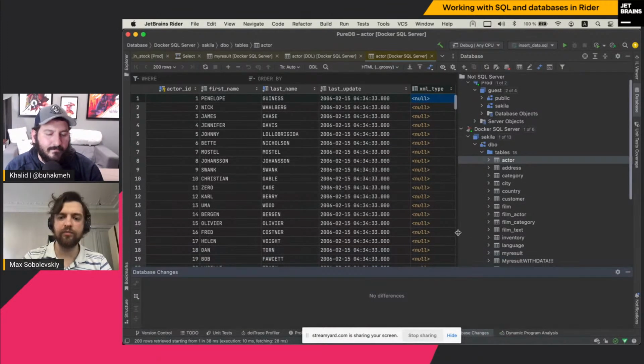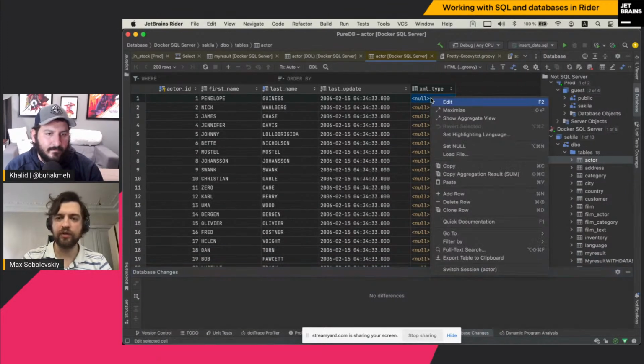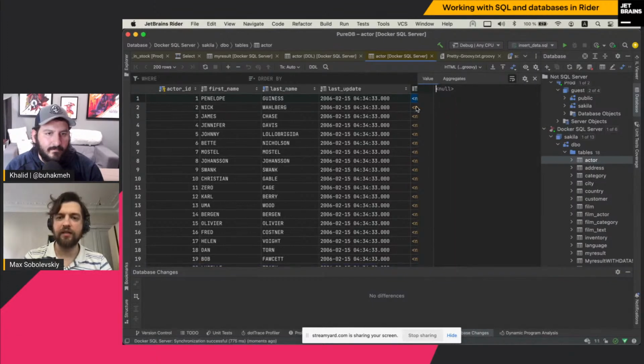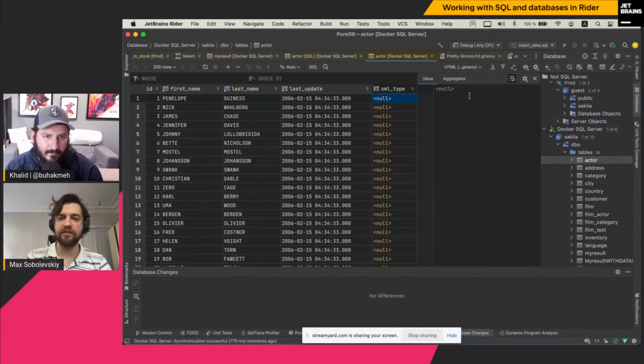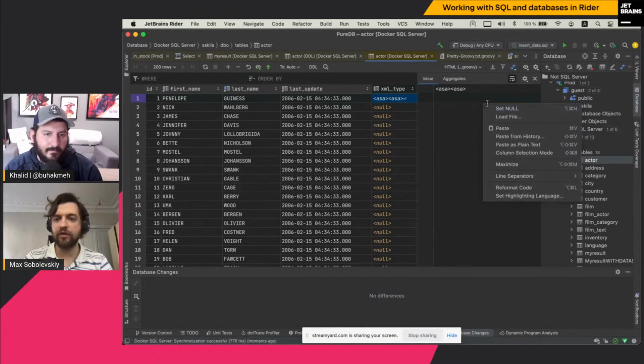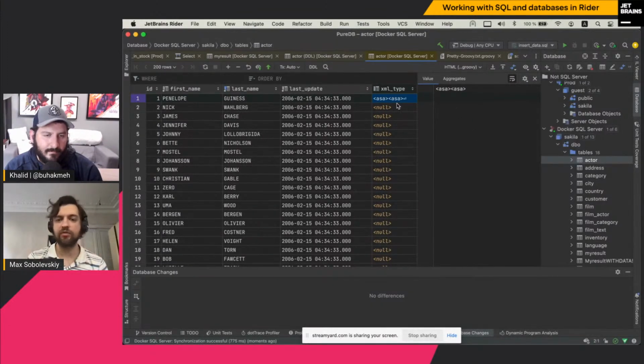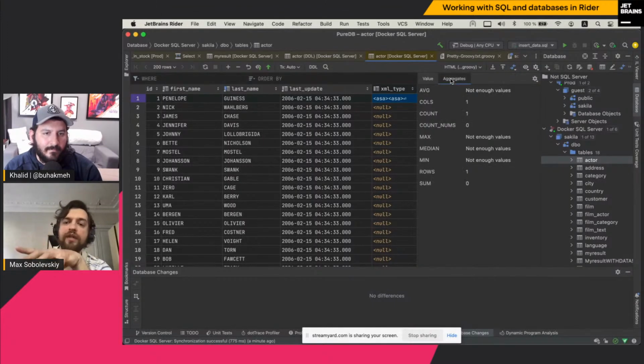When you input or work with values, you can go to maximize, and the maximize action will show you the panel where you will see the full value. It's also possible to reformat the code here to work with a snippet. So every time you have a big value, just use the maximize feature, and I think it will help you. This panel can do two things: show you the value or count the aggregates.